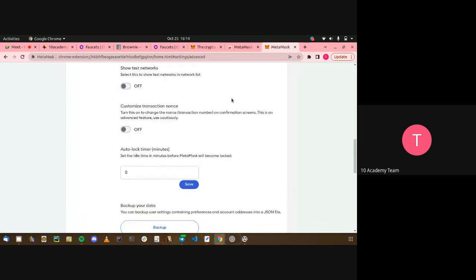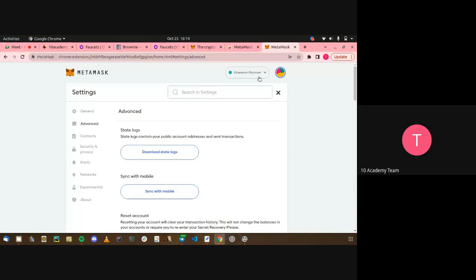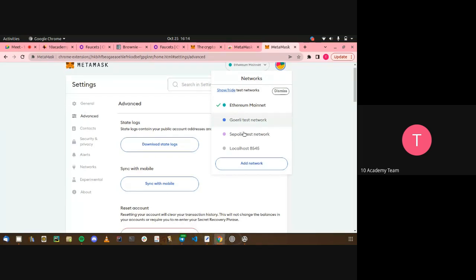So we've said we're going to be working on test networks. So let's just show the test networks that are available, right? And it shows us some of the common Ethereum test networks, like the Goerli test network, the Sepolia test network, and this localhost test network. So at the end of the day, the blockchain is simply still just a program running on top of computers, right? And so if we have time, we'll see how we can actually set up a dummy blockchain node, probably using Ganache by the end of this tutorial.